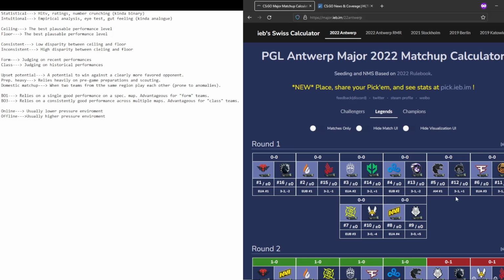Not necessarily good form or class, they have a different play style that's a bit more aggressive, that no matter if you prepared for it or not, it can catch you off guard. So if you play against Spirit, your game will get disrupted a lot.